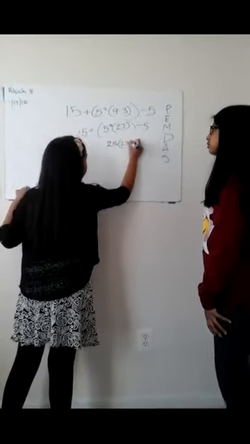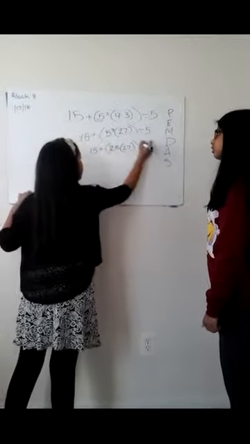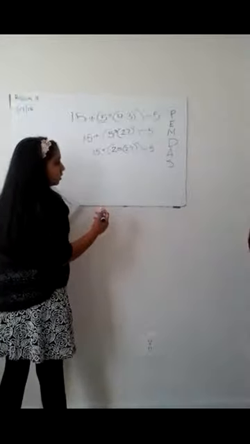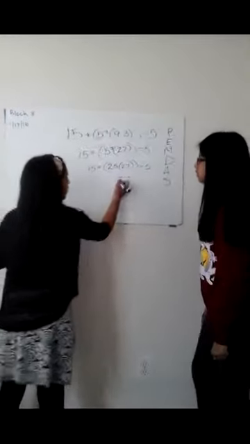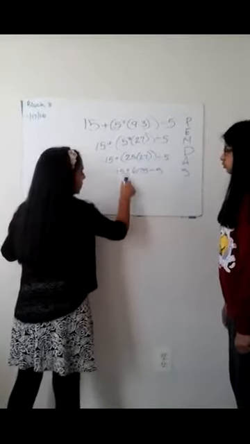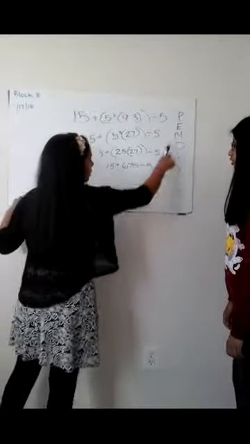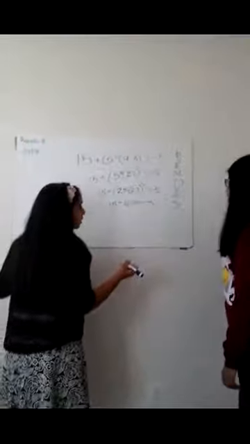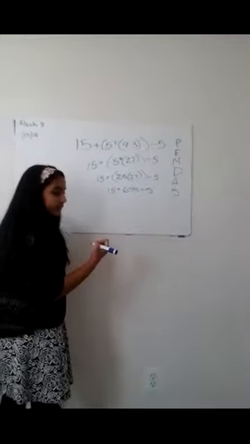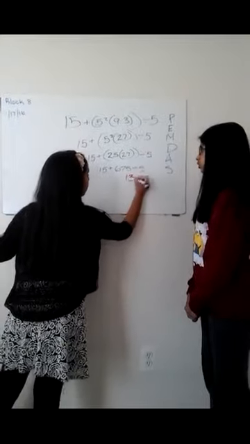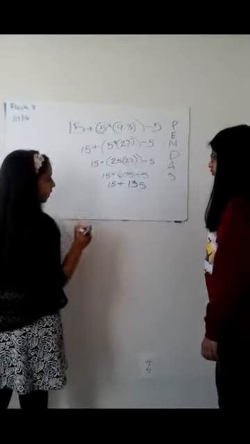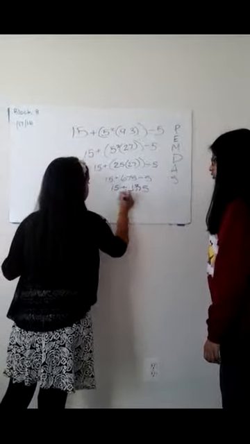25 times 27, right? Yeah. Okay, let me bring everything down. Now, can you on your paper go do 25 times 27? 675. Wait, do we do addition first or division first? Addition? No, according to this, which one comes first, addition or division? Oh, division. So we have to do 675 divided by 5. Can you go do that, please? Can you tell me the answer? 135. 135 plus 15. And what is 15 plus 135? 150.